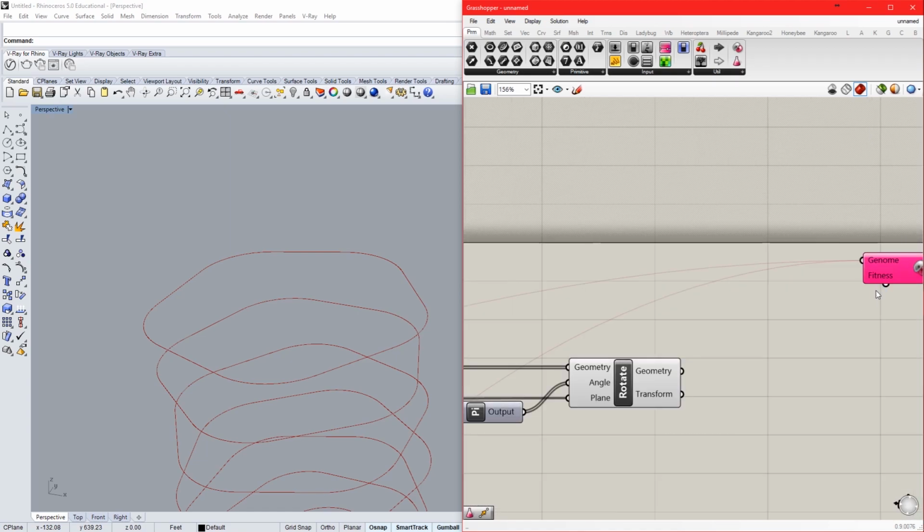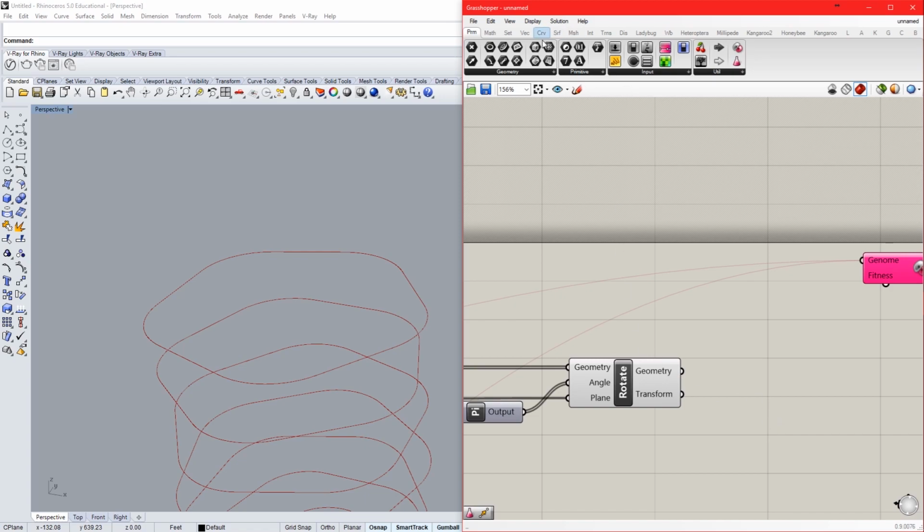Now I need a fitness, and this is the value that I'm either maximizing or minimizing. Whatever I'm plugging into genome, it's going to find all possible combinations and test for which combination produces the highest or lowest number. So this is where Ladybug comes in. I want to find out how much sun these floors are receiving, and find the rotation and the spacing for these floors that's going to reduce the amount of sunlight they receive, or maximize, whatever you're trying to accomplish. I'm going to go for minimize for energy efficiency. I think that's something that's important for D9, I remember.